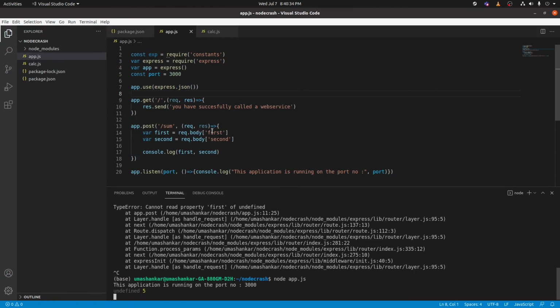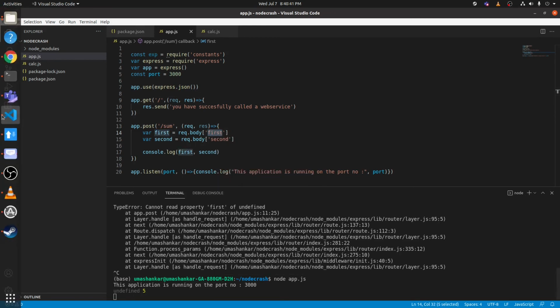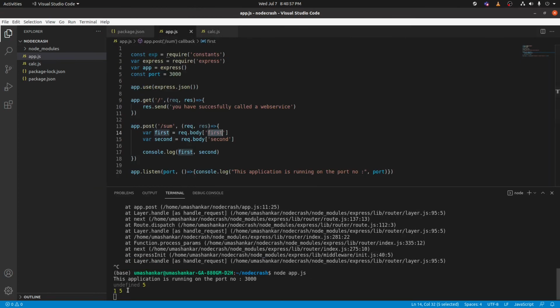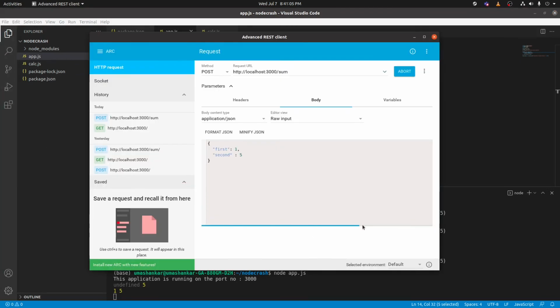Why? Because maybe there is something wrong. File name, everything is right. You see the input which I'm sending is correct, but there's a mistake here, I typed FRIST. I'm changing it to first, and only then will it return. Then send again. Right, now we got the console values 1 and 5. Awesome. Since it is not returning anything, it is still waiting until the default timeout happens. It will be waiting for a response to come back.